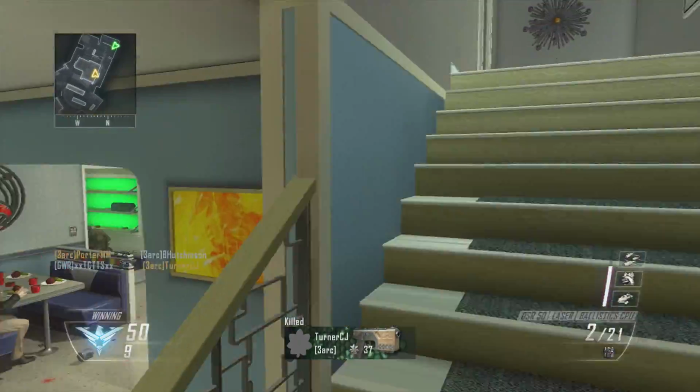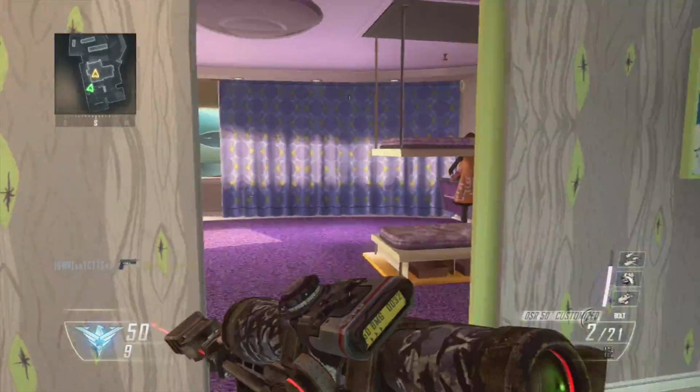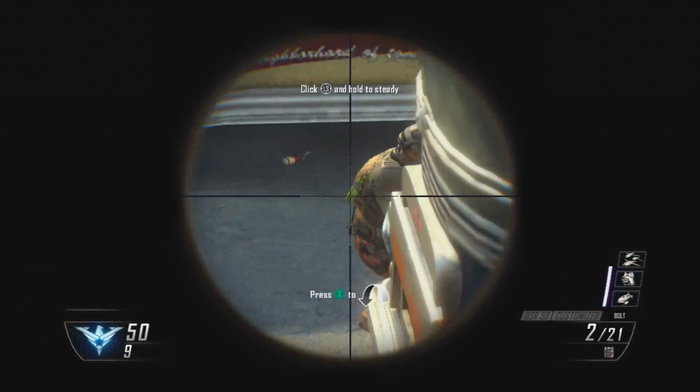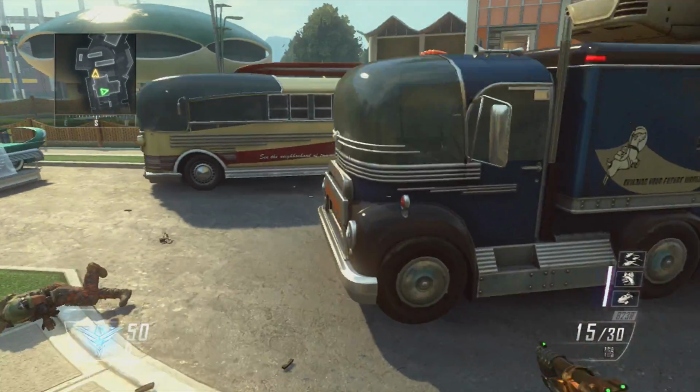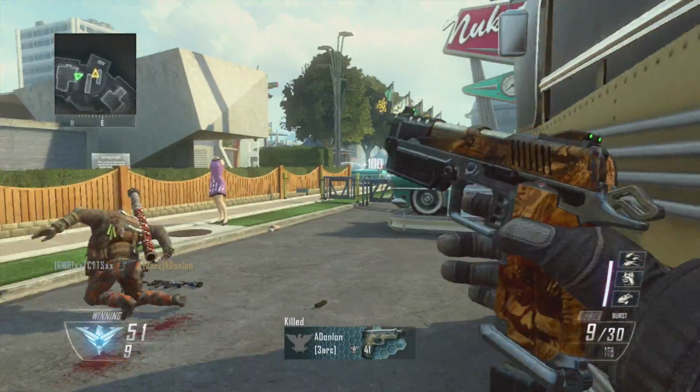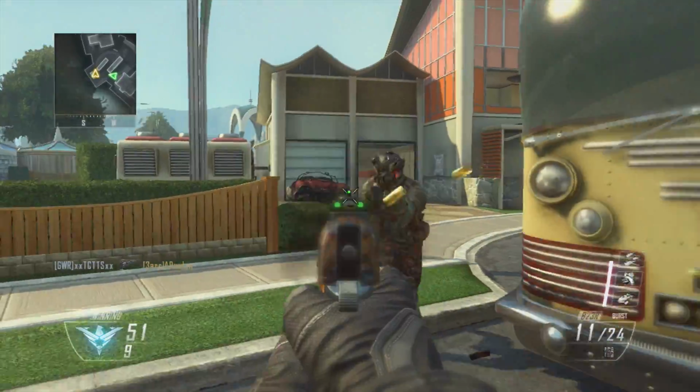If you turn your back on the enemy spawn, especially on Nuketown, you're literally just going to get shot in the face. Hardcore, you're not going to stand a chance, but I know that doesn't mean that you're always going to be playing hardcore, but that's just it. It's not going to end well if you turn your back on the enemy spawn.